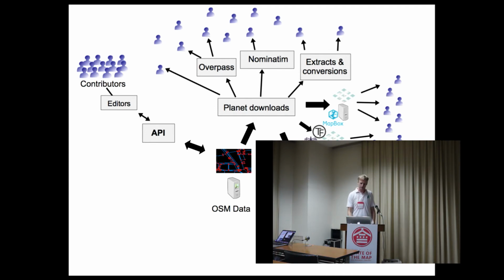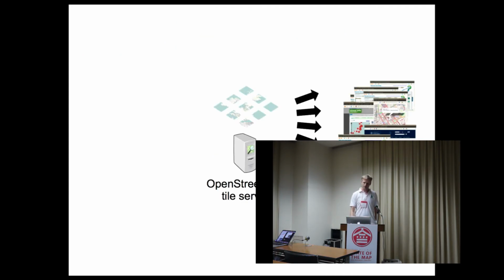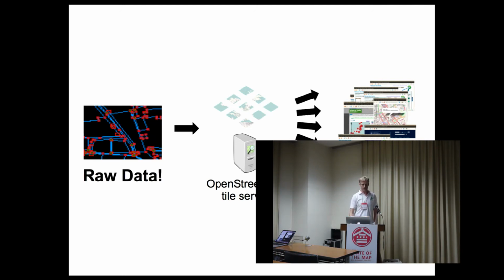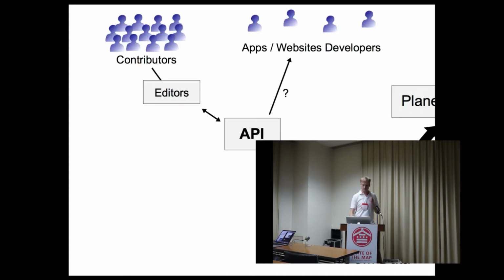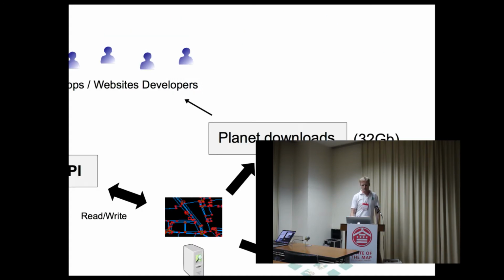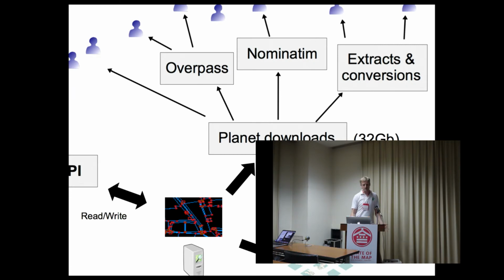It's actually not just a diagram, it's an animation that I prepared. So I've actually given this talk on at least 3 or 4 different occasions to technical audiences to explain how OpenStreetMap works. So I start by talking about how you make web maps and how important the raw data is. Go on to explain that, showing the linking of the API and the Planet downloads. There's where all the people doing the editing comes in. And obviously the Planet downloads is an important part of this ecosystem, because it enables this third-party tier of other things going on.